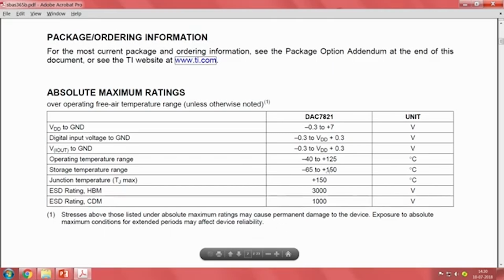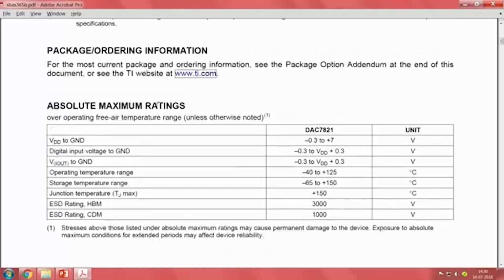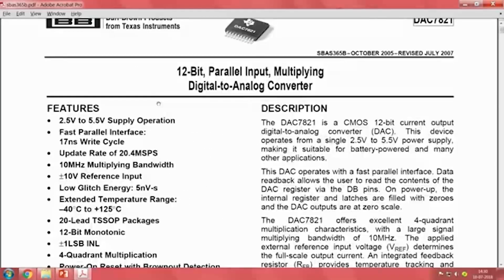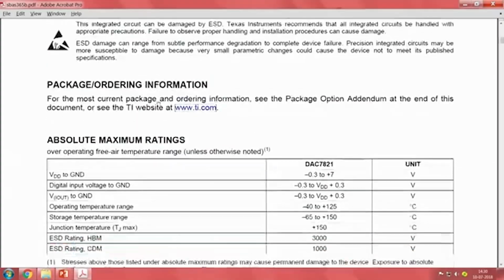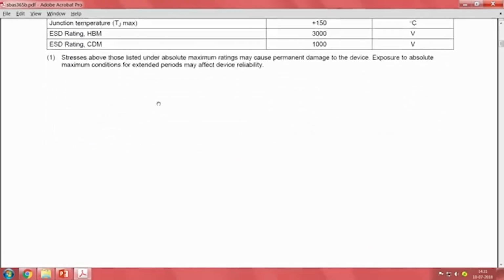So, you should always work within sufficient buffered limits within the maximum ratings. Absolute maximum ratings is a very important thing. Once we are done with this, we will enumerate which are the main sections of any data sheet that you should go through, so that you can keep it as a pointer for yourself, and then quickly take that list of items and check your data sheet every time you open a data sheet. So, now we have seen absolute maximum rating done, cool.